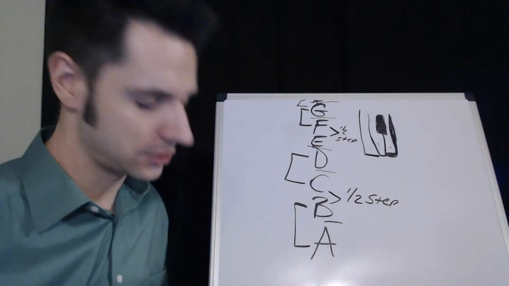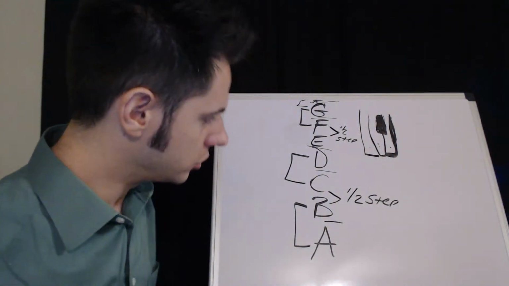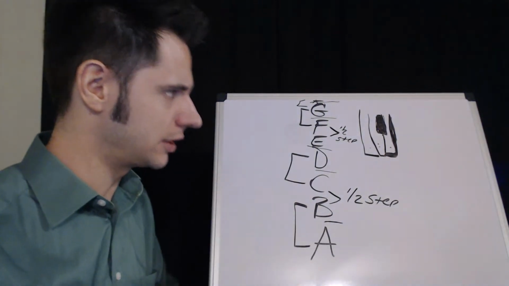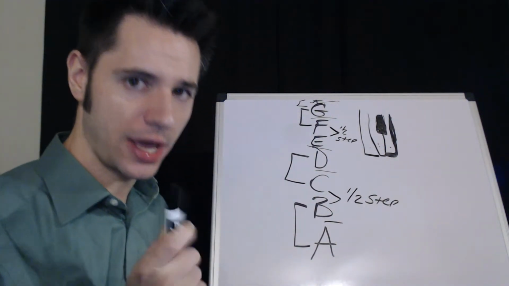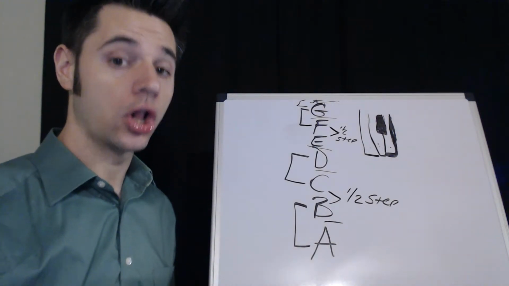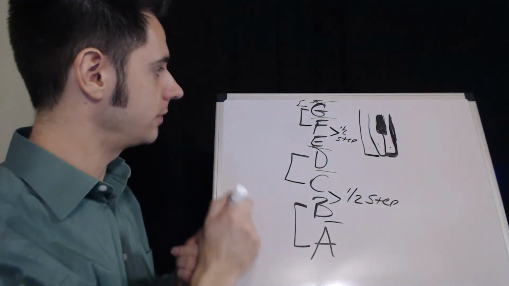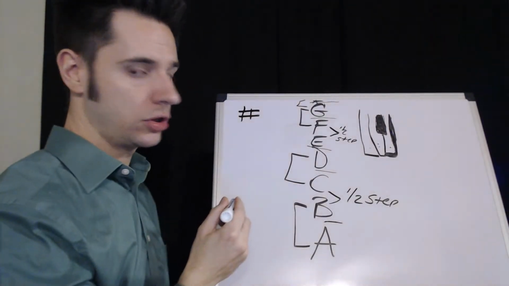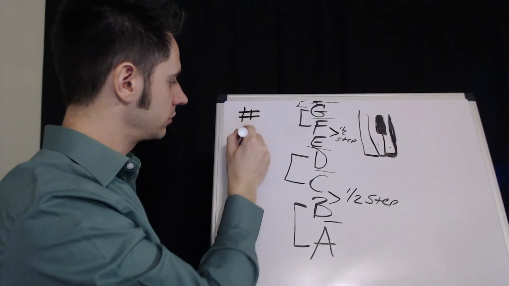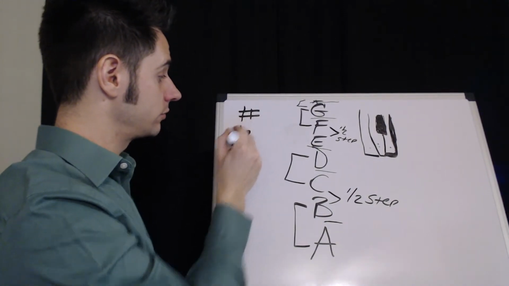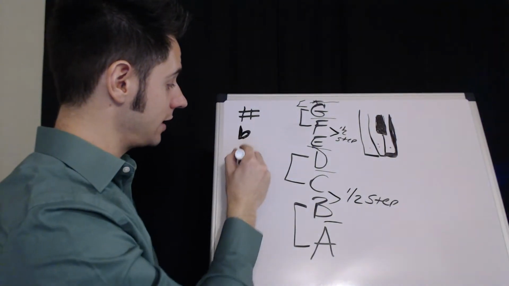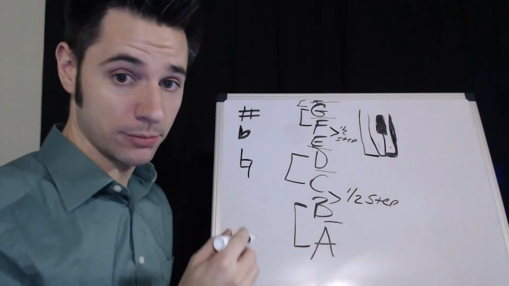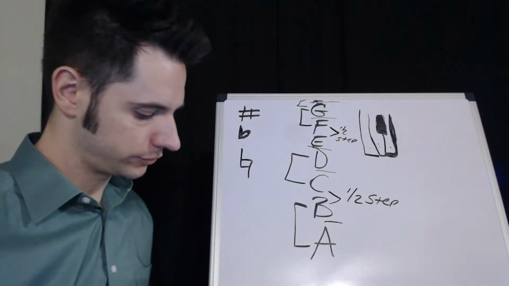Now, we're going to use sharps and flats. Let me introduce this concept to you guys today, okay? We talked about it a little bit last time, but I'm going to really dive into it today. A sharp raises a pitch a half step. A flat lowers a pitch a half step, okay? This is what it looks like for a sharp symbol, okay? This is what it looks like for a flat symbol. It's like a lowercase b. This is what it looks like for a natural symbol. We'll talk about that. If you want to cancel a sharp or a flat, you put a natural symbol in front of a sharp or flatted note, right?